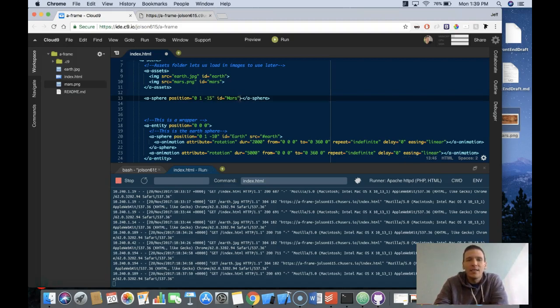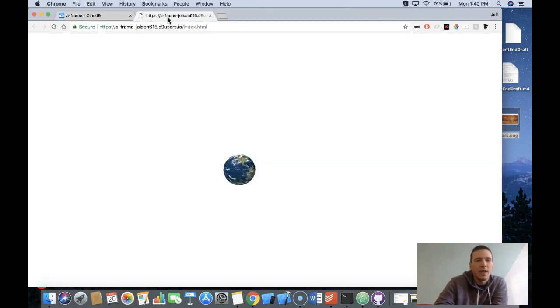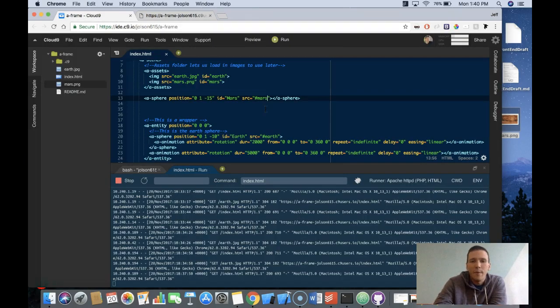And then the last thing that we need to do is tell it, hey, I want you to load in this thing. If we wanted to, we could give it some color properties, but instead we're just going to give it this source property, and then it will know to look up the asset that we loaded in based on the ID. So we're going to say go find the asset with an ID of Mars. And this actually should be enough to get this item on the page. So let's refresh and see what we've got. Yeah, there's Mars right there. So Mars is, as you can see, behind Earth, a little bit further back.